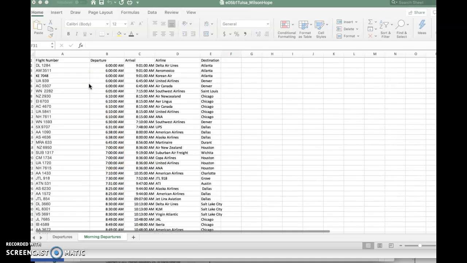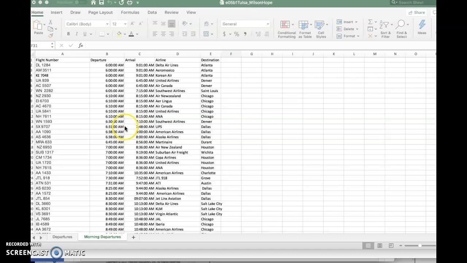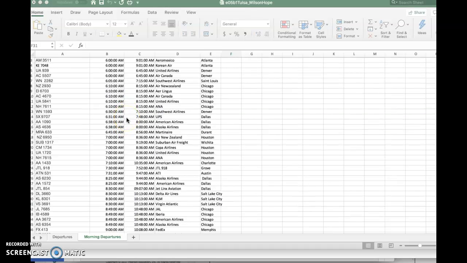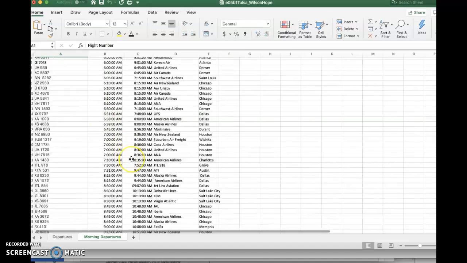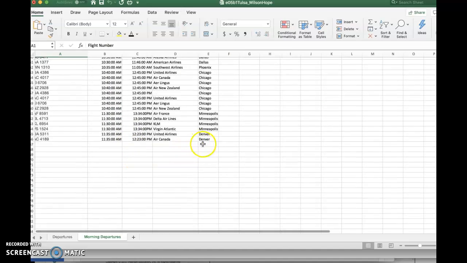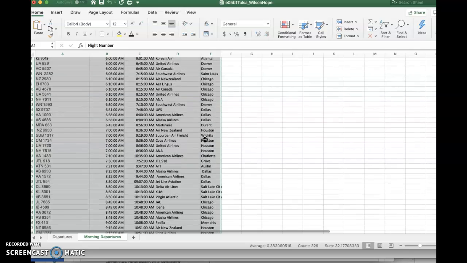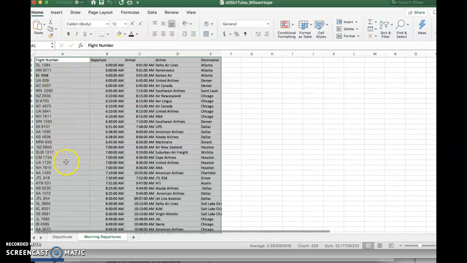And I really would like to try to figure out what's not working, because I've been reading and following and trying to explore it, but I'm still having a lot of trouble. This is what happens when I try to select the pivot table, select the data. And just so, how I have the data is the flight numbers, the departure, the arrival time, the airlines, and the destination for each city.